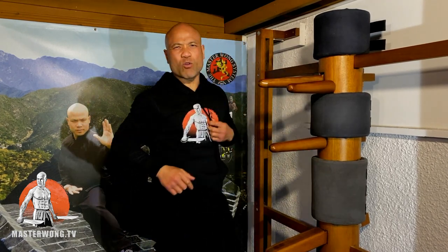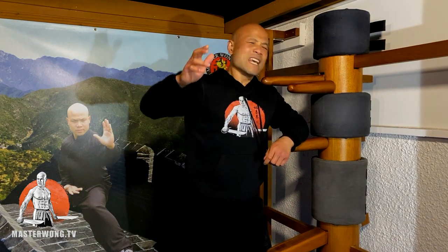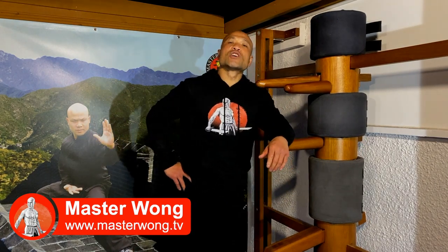Everyone, it's Master Wong. Another day for you to go through your basics again. Simple movement onto the dummy to end a fight quickly. Of course, there are so many different things put up there. We already showed you how to end the fight using this basic dummy sign. A lot of the time it's basic and simple movement.